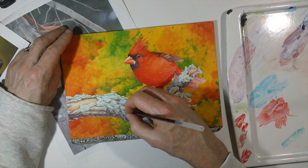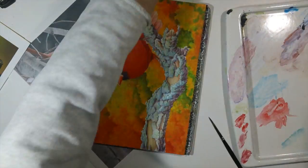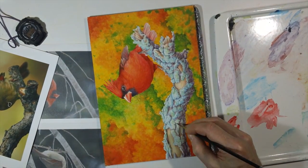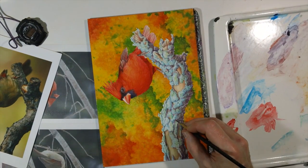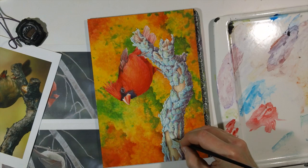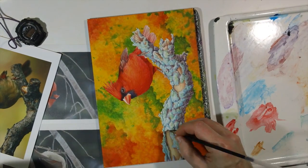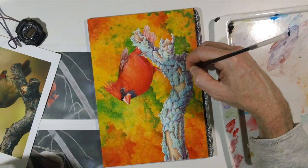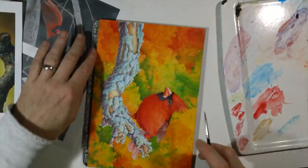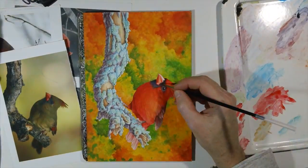I think that was phthalo maybe mixed with a little cerulean, and I think I also was bringing in a little bit of phthalo green just to knock back the intensity of those a little bit — that's a pretty color. I tried to have some areas of the lichen be a little more greenish and some a little more bluish. I thought that would be more interesting than having it all completely uniform, and it would go well with that spattery colored background too. In doing this one I wanted to have some of those red elements somewhere else in the painting since I knew where the bird was going to be red. So that was why I chose to have the red off to the sides in the background of the fall colors — I thought that might be a fun way to move your eye through the painting a bit.